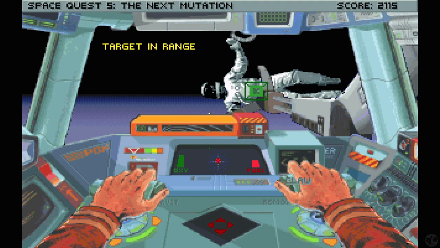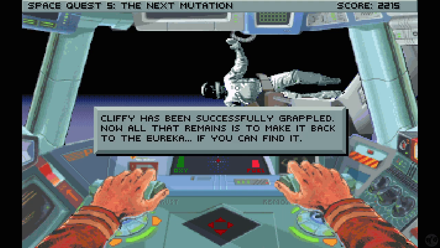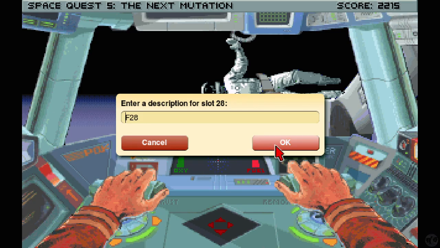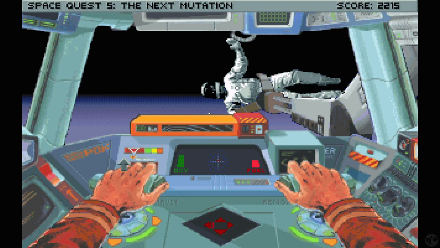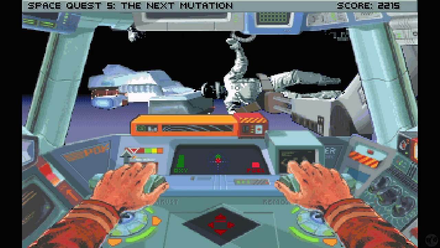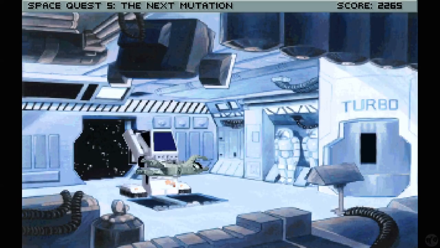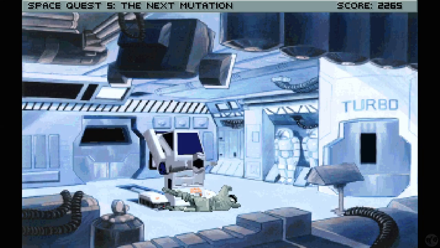There we go! There we go! Riffy has been successfully grappled. Now you make it back to the Rika if you can find it. Okay. So here's where I hope we have enough energy. Okay, so the Rika is straight ahead. Literally straight ahead. Yes! Yeah! Good flying, Ace. You return to the city of the Rika. Woo!